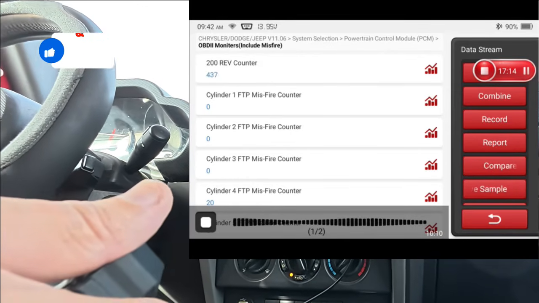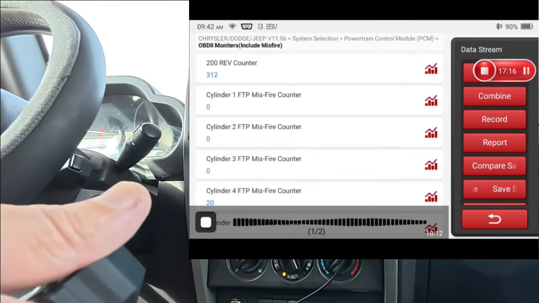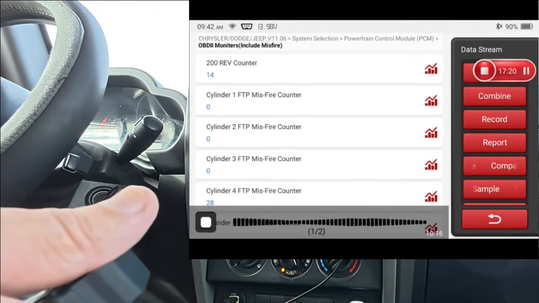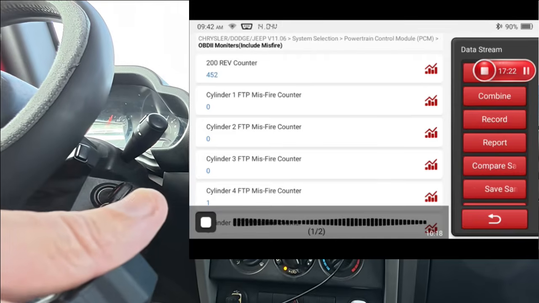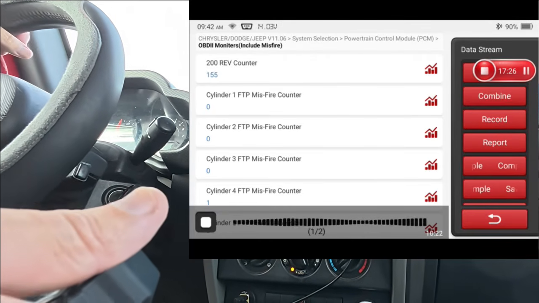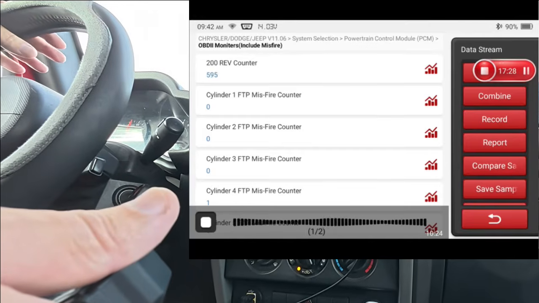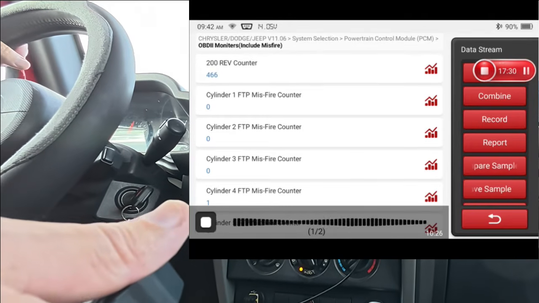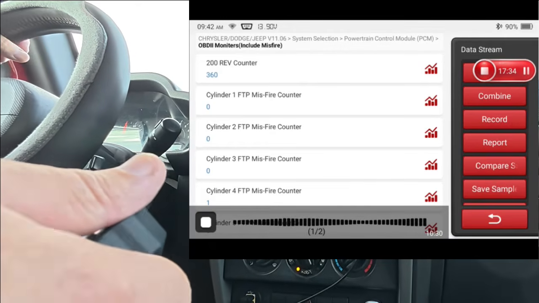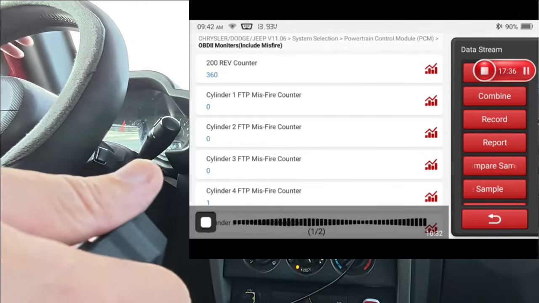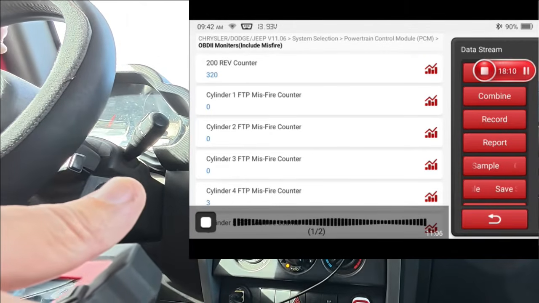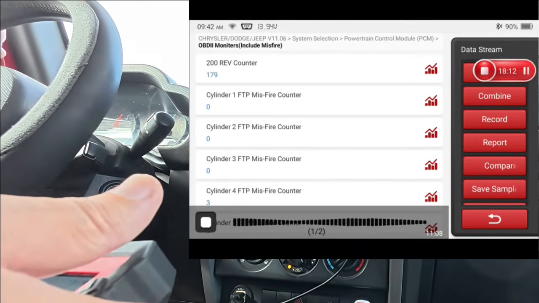Got 20 misfires on 4. Misfiring right now. So what I'm doing, I'm going about 50 miles an hour, I'm in high gear, and I'm just barely pressing on the accelerator to try to get it to accelerate. And you just feel a constant misfiring. Just, there we go. Felt 2 or 3 that time. Yeah, it looks like 3.